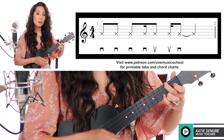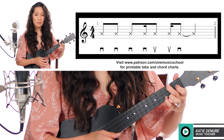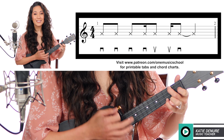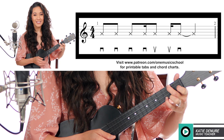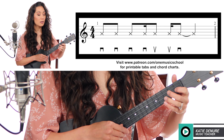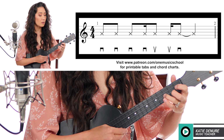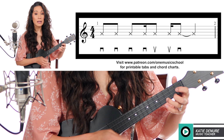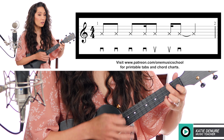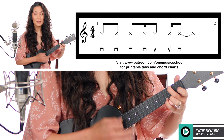F chord. So you see that strumming pattern again. Down, down, down, down, up, up, down. So let's try the C to the F slowly. One and two and four and down, down, down, down, up, up, down. Baby Shark, down, down, down, up, up, down.